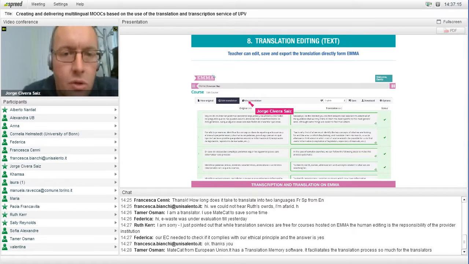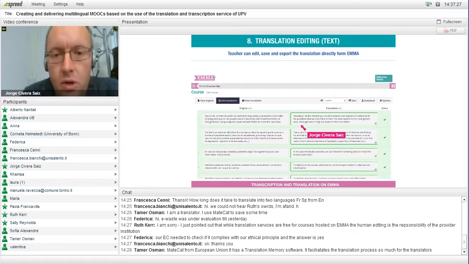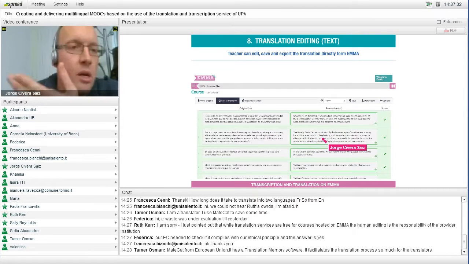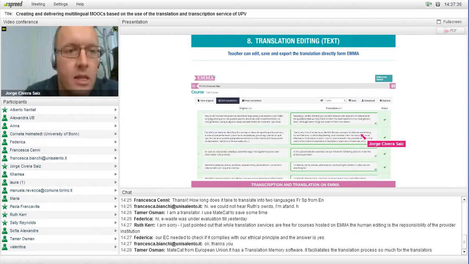And also you have the edit translation tab that you can use to translate, to review the translation. In this case, Spanish into English. For each text you have the corresponding translation, and you can review the text for the target language.